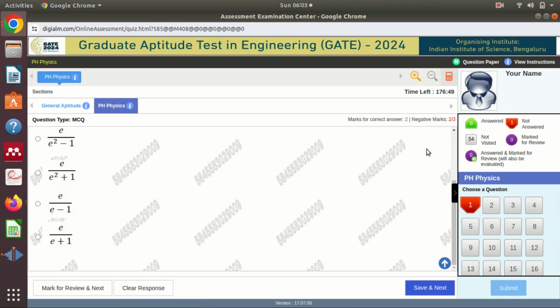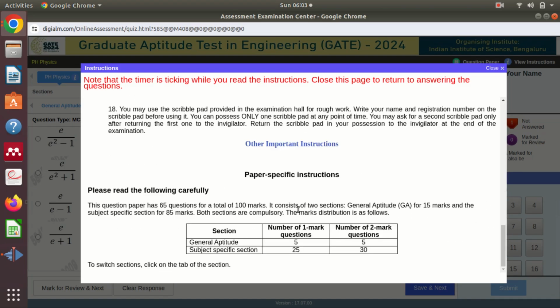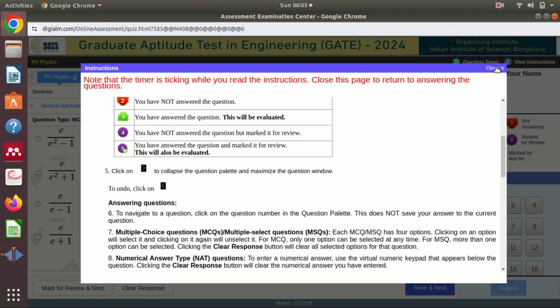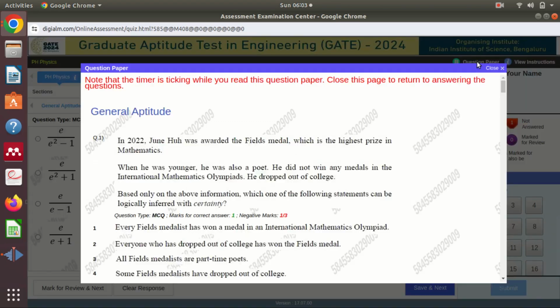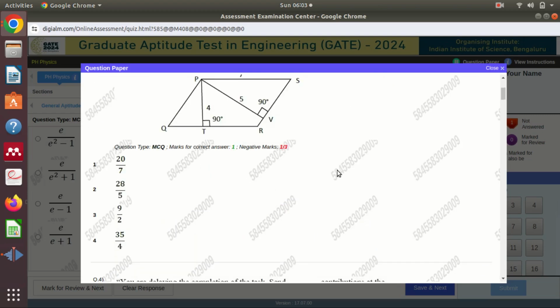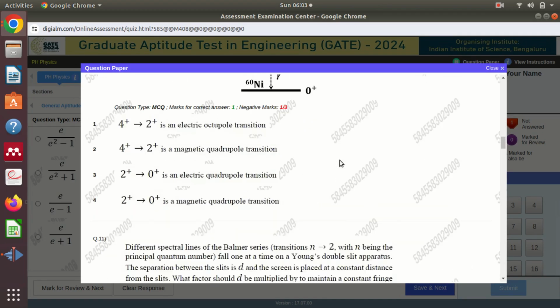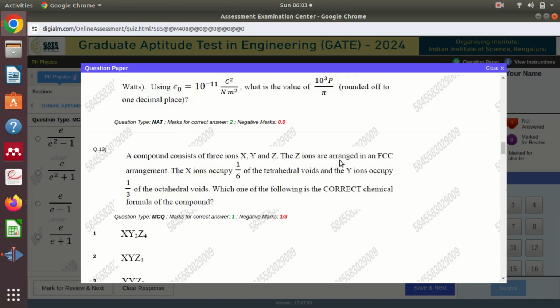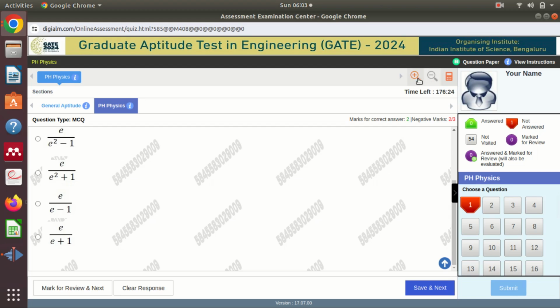Suppose you forgot some instruction, then you can go again here by clicking view instructions, and you can read all the things and then close it. Now you can see the question paper in one go, like this. Suppose you want to see the question number of a certain question, then you can do this, and then you can zoom.